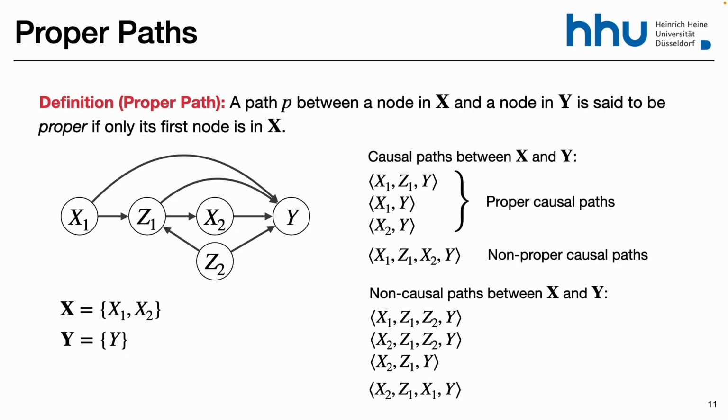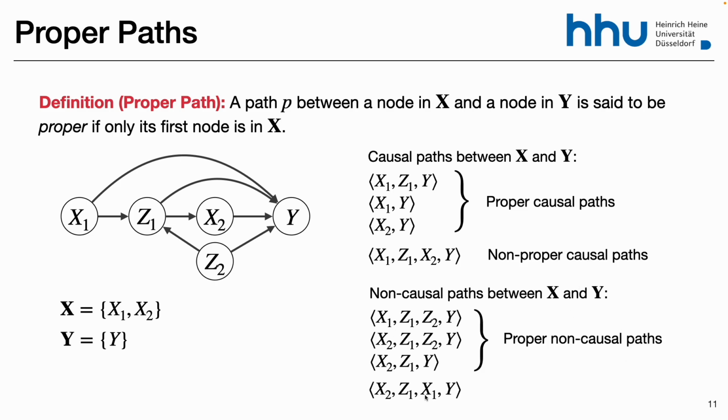If we check the non-causal paths, it's the same reasoning. X1, Z1, Z2, and Y: the first one is in X. X2, Z1, Z2, and Y: the first is in X. This also, the first is in X. So these three paths are non-causal because they are not starting with the, let's check here, X1, Z2, X2, X1, Z1, Z2, and Y. It's not causal because you need all the edges directed in the same direction, right? This one starts with an arrow out of X1, but you need all of them to be a causal path. X2, Z1, Z2, X2, Z1, so that's even a confounding path. X2, Z1, and Y is also a confounding path. So they are non-causal, and the first three are proper.